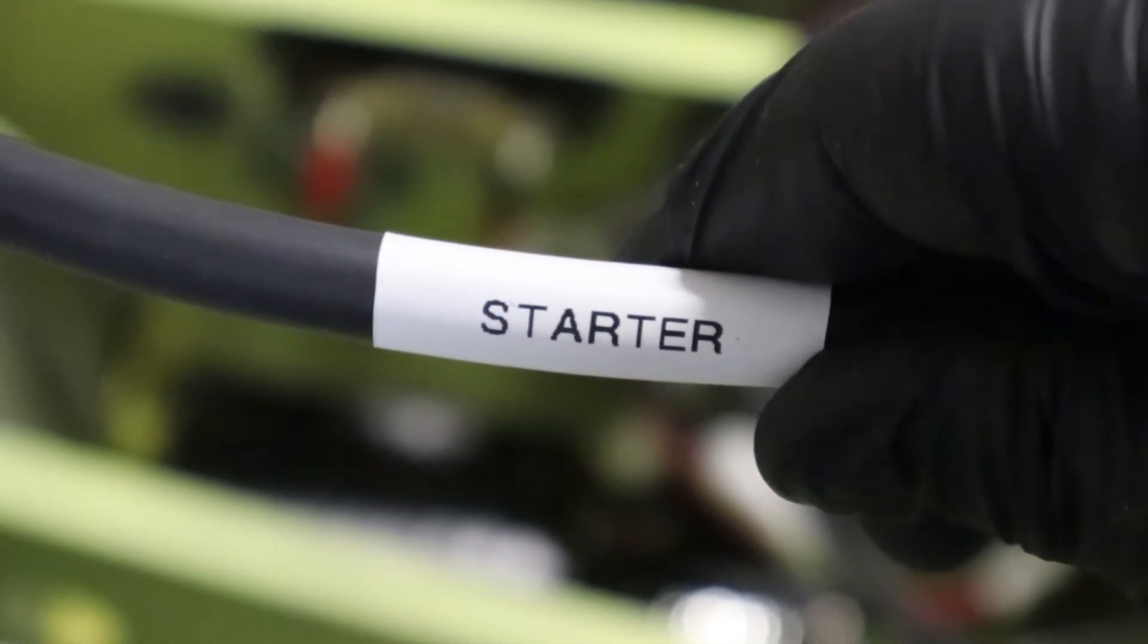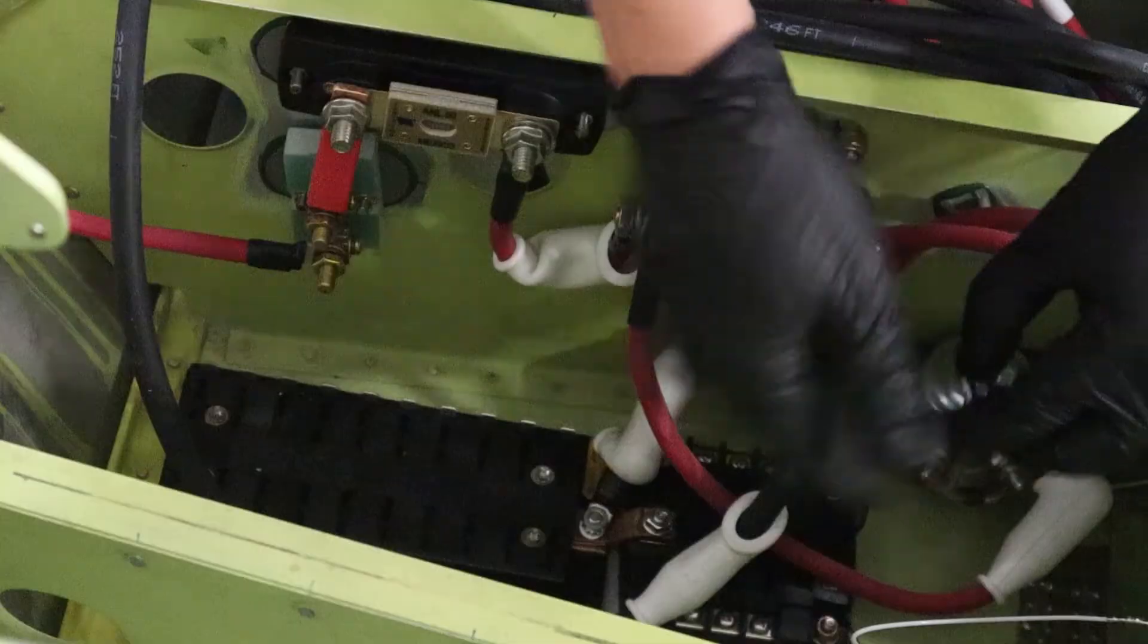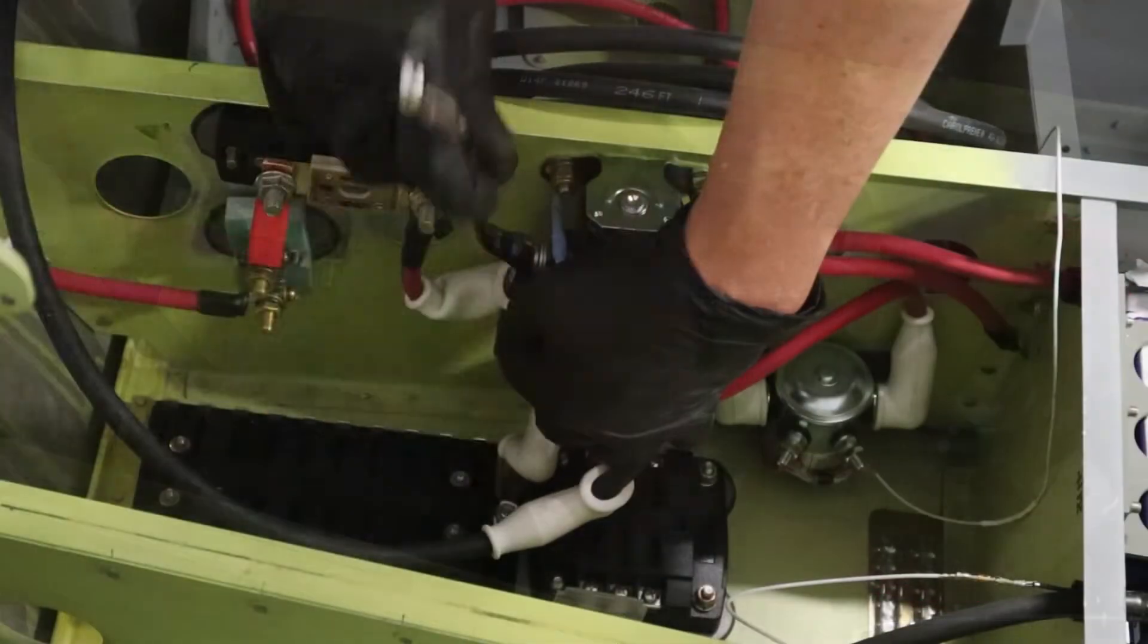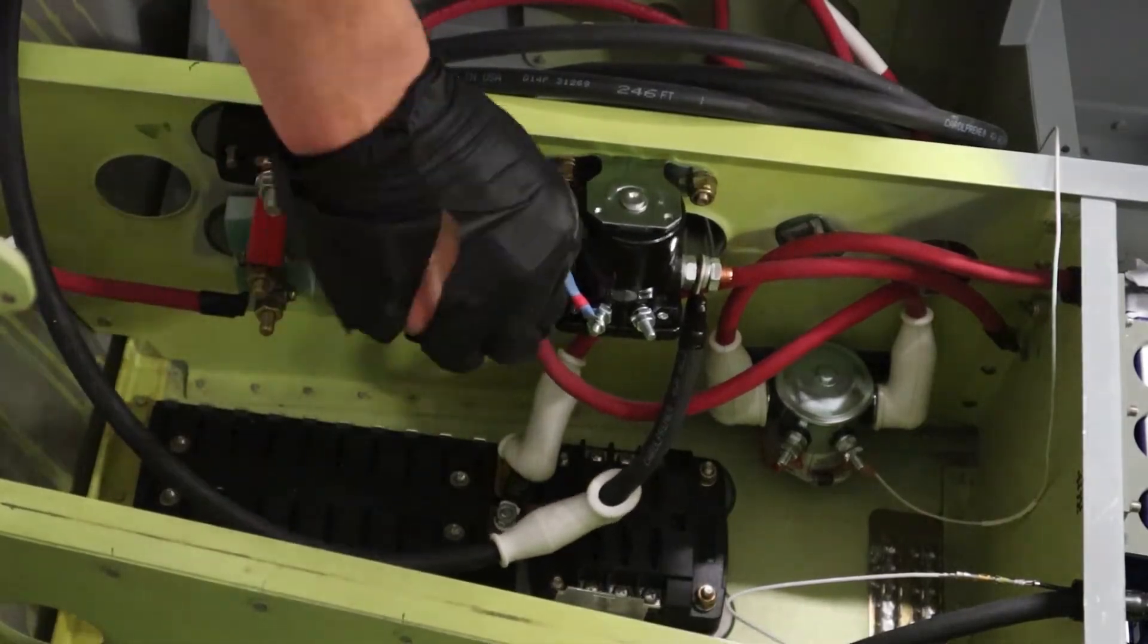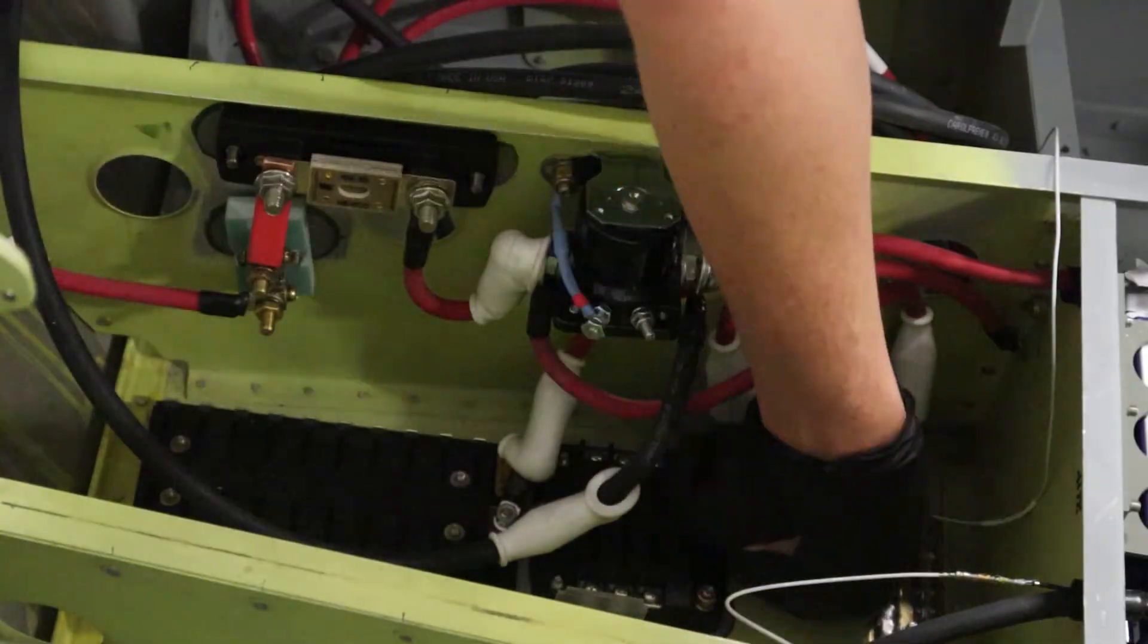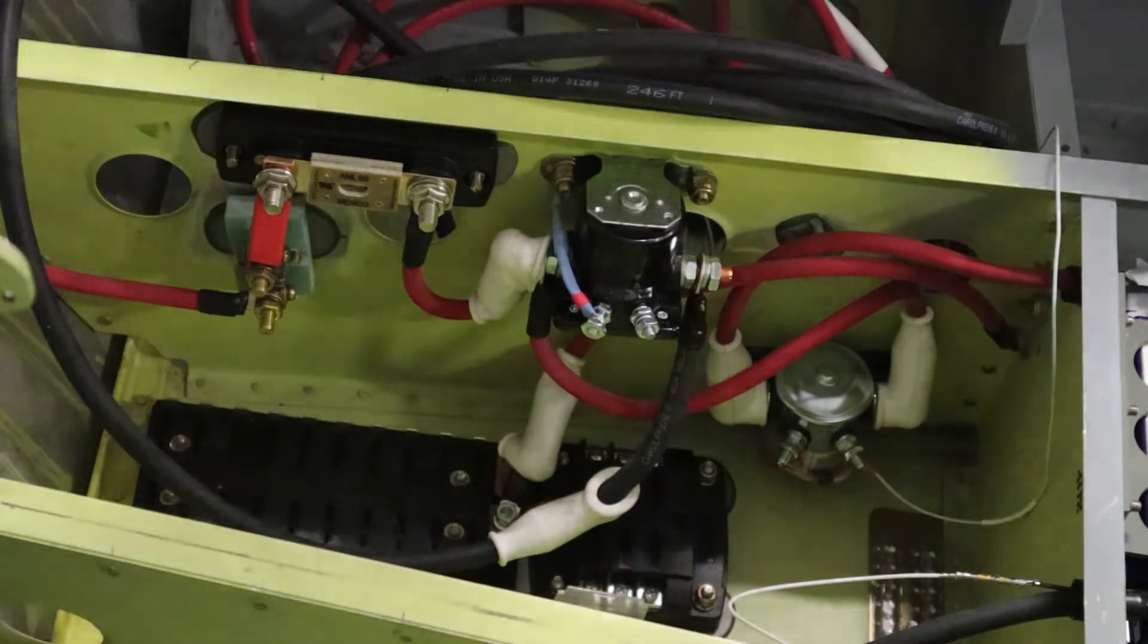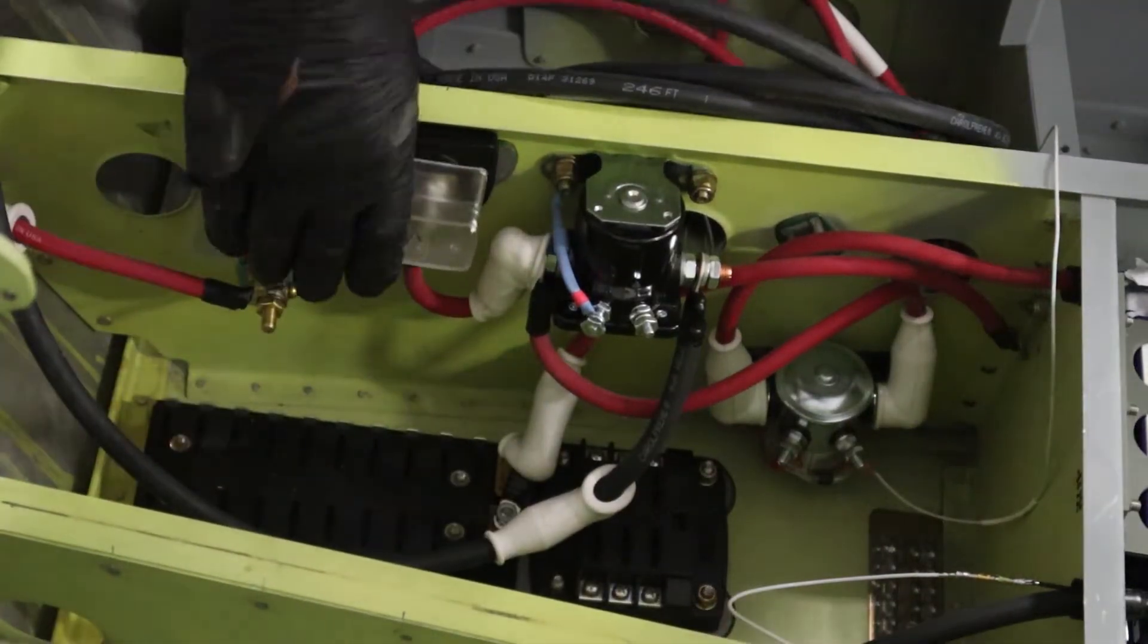And we've done all the connections going from the battery to the alternator. Now for the starter wire. That goes on the other side of the starter solenoid. Again, making that one long enough so that it will reach the starter after the engine installation. And bolt that in place. And then tighten everything up. One at a time. Make sure it's tight following the torque. And then we install these boots so that we accidentally don't short out in the area. No boots on those because there is a cover that goes over top of the current limiter.